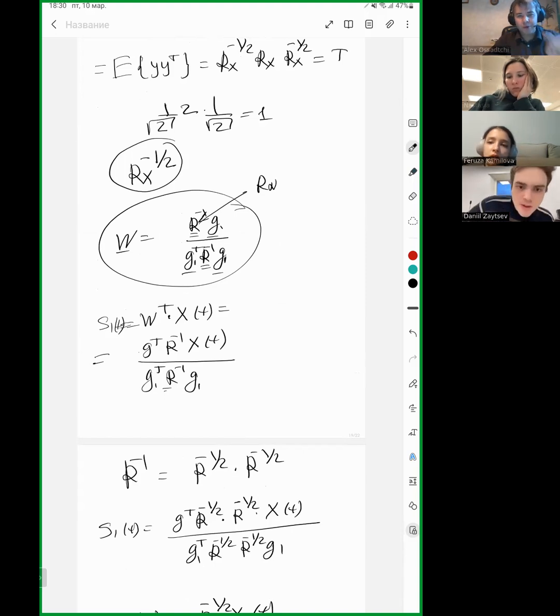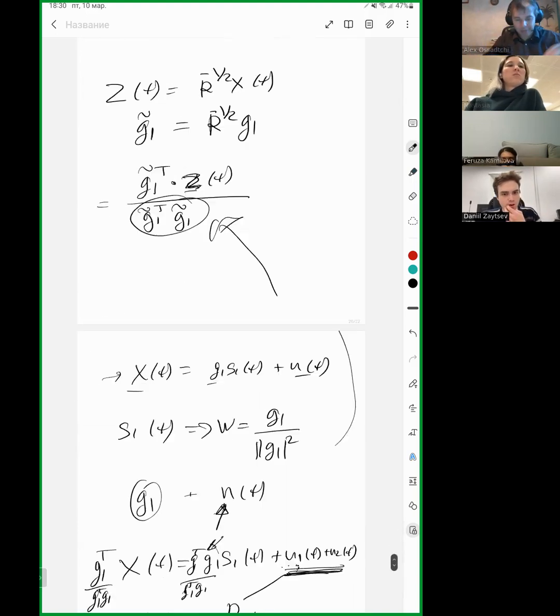In a beamformer, R is your data covariance, which contains the source of interest. You don't know what the source is, and not so much that you don't know where the source is, but you also don't know where the noise is, what the noises are, etc. Then you use beamformers.